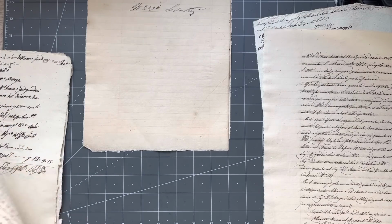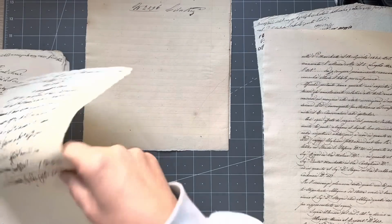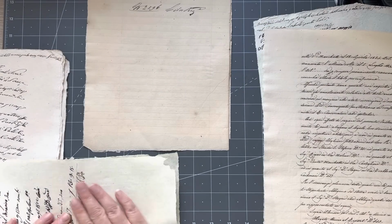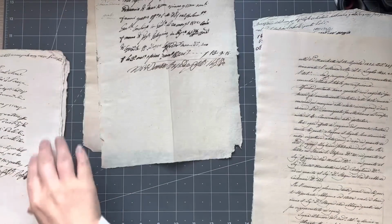Oh, 1864. It's written on it. 1864. And then I have 1805. This one. That one can go in. Now these seem to, oh no, they're not the same. I thought they might be the same as, why am I folding it? Didn't need to fold it. I'm not doing up to that bit yet.